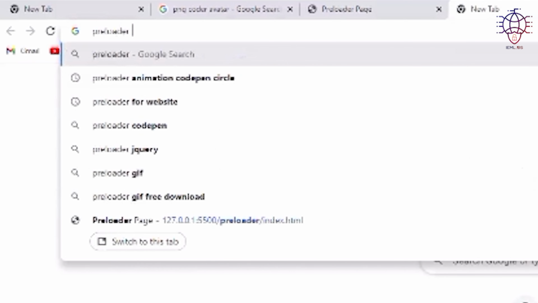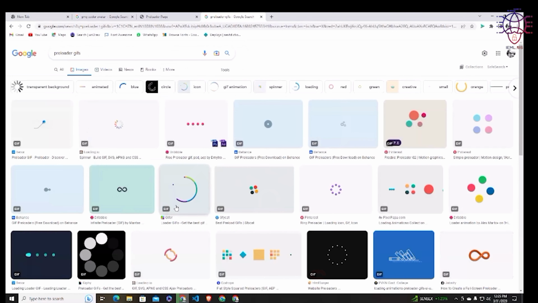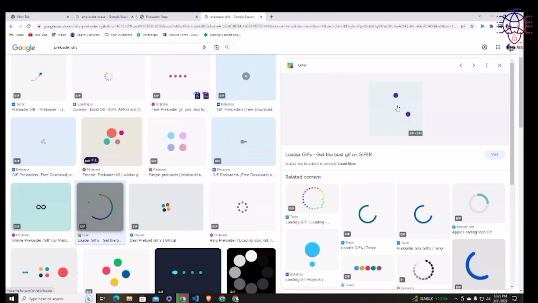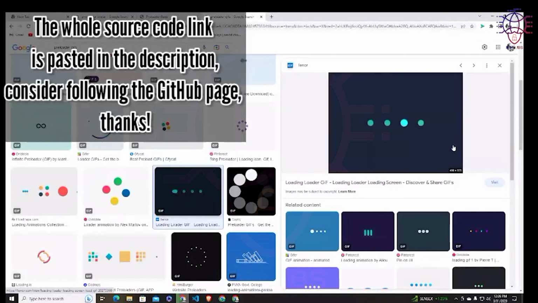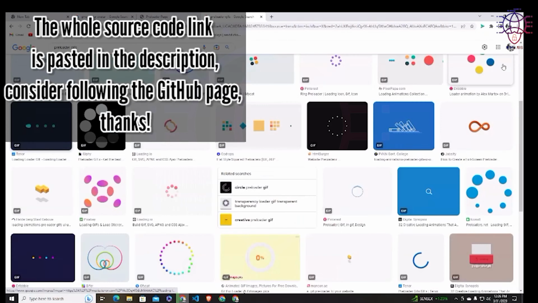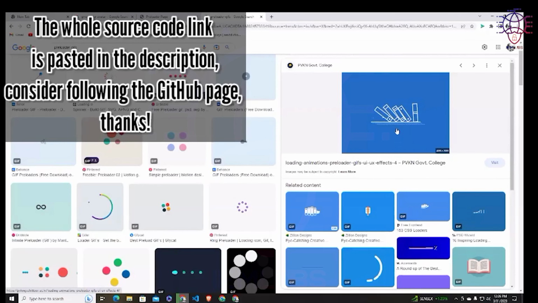In this case, we have made our custom preloader, but you can just search in Google for some preloader GIFs, just like this. You can see a lot of GIFs are here, and they are really pretty in animation. So what you can do is take this GIF, copy the image address, and paste it in the image src attribute. Now, it has a background color, so you can just match the background color by giving the preloader the same color so that it does not feel like an imported image.